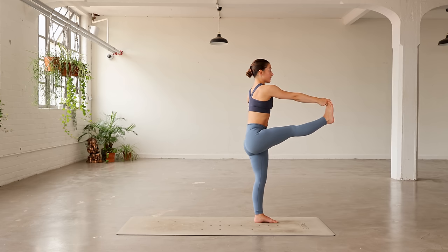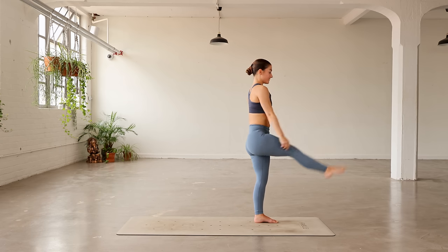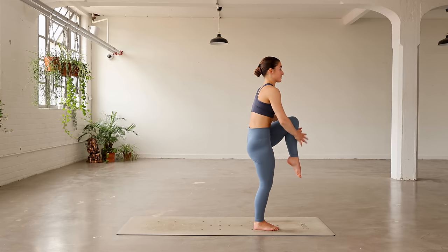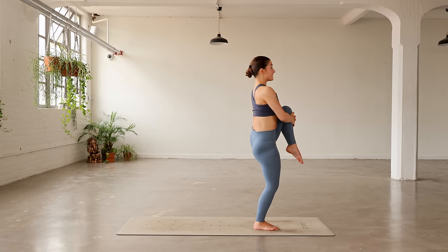Continue to lift from the crown of your head, stand a little bit taller. And slowly release. Setting up on the second side, hug left knee into the chest. Stand up nice and tall. And find a place to focus your gaze. It really does help.